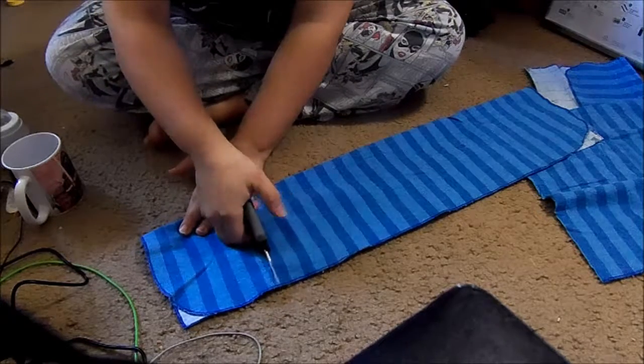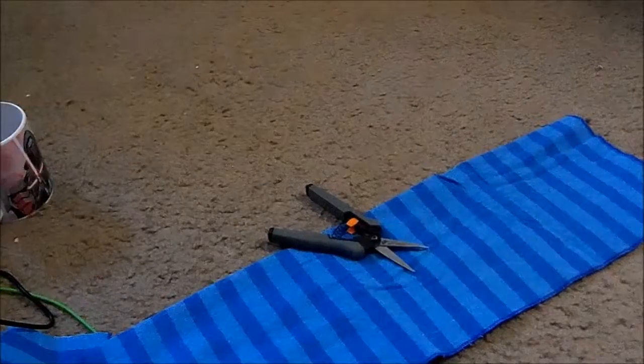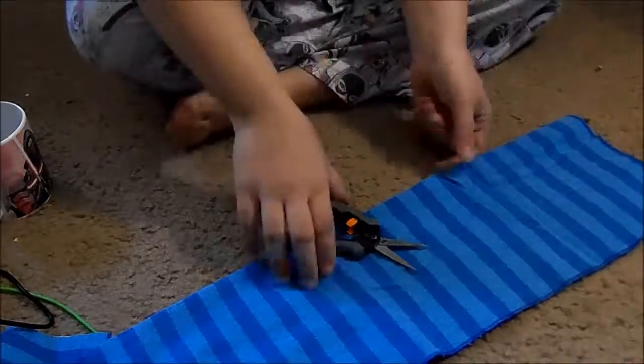This is a baby blanket that my child does not like to use. And now you're going to cut the other side off.